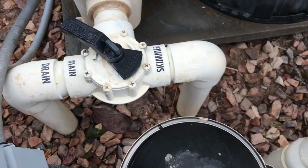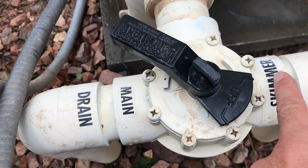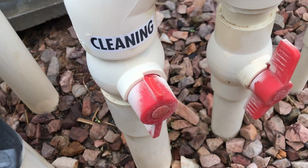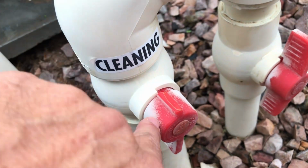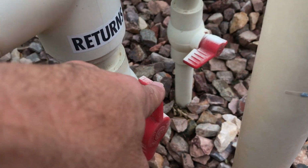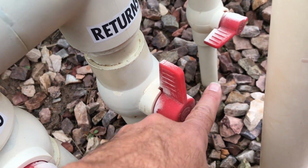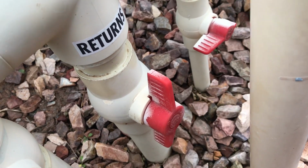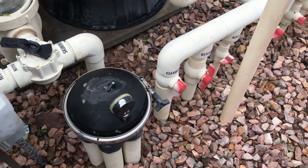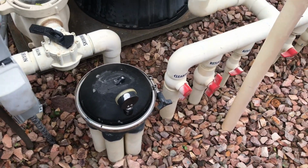If you have a Jandy valve like this, remember how they work. The closer the off is to that pipe, pointing at that pipe, that's shutting that off. So if this was a Jandy valve, I'd want the off either here or down here to signify that that's off, and then this one would be, the off would be out this way some way so that it's not hindering the flow. So that is the two basic ways to disable your pop-ups without doing a ton of work, okay?